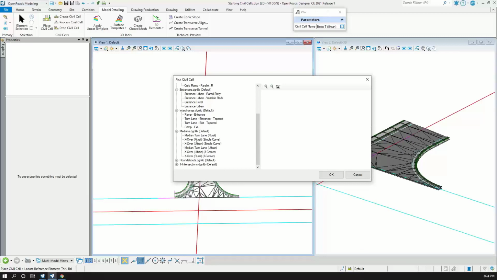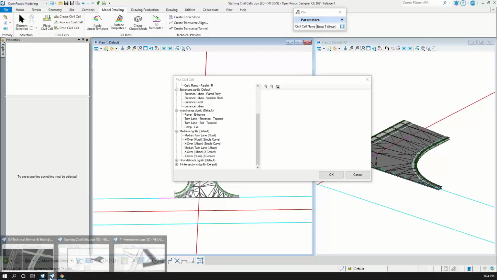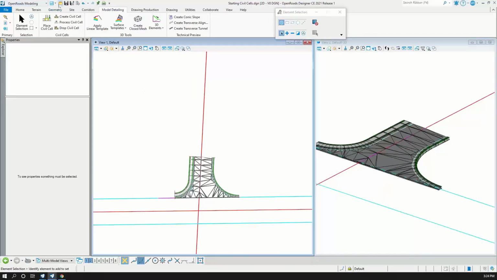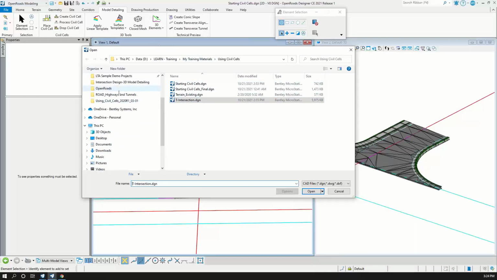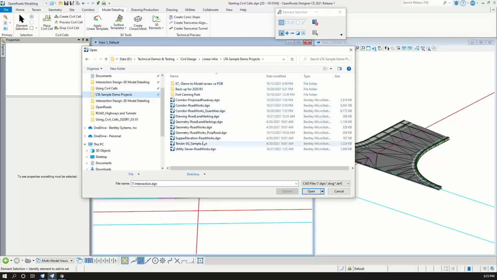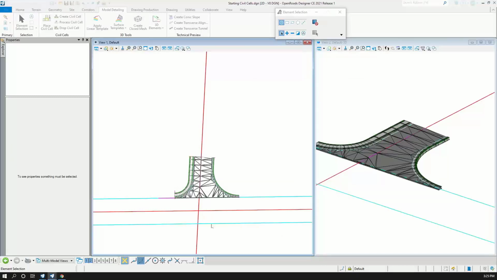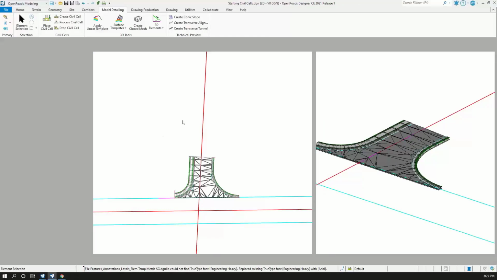I think there's a question asking whether it is possible to create a report that shows the slope gradients in the model. For the reports, we have quite a lot of types of reports available, but for that one, I think it depends on the workflow that you're doing. I'm just looking for my file that has the report already generated. Okay, I think this is it. It's more of probably a cut and fill type of report, but we have some customized types already available for you.